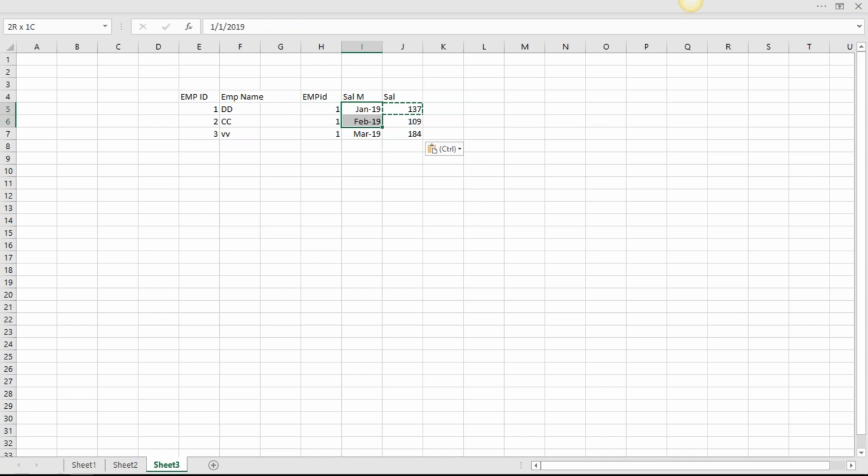Now you can see I am getting this data, I'm just preparing this data, so I have salary data for the 3 months.